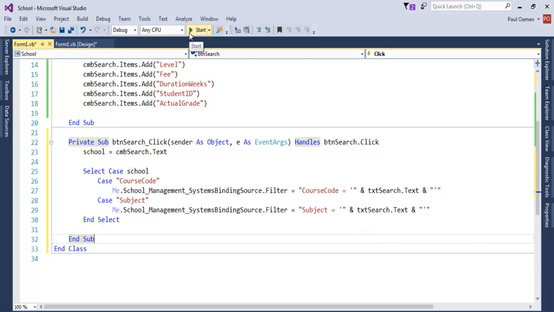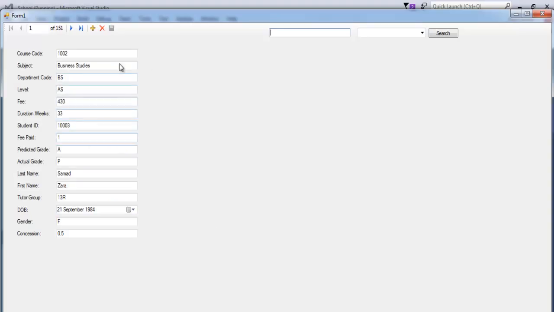Let's give it a try and run the program. Oh, there we go. So let's enter maybe subject right there. Let's go for maybe English, and select subject. So take note of what we have in there. If I click on that, you can see it's giving me all the information about English and so on. But that's not good enough. What we want is for this system to be able to give us more information about who is present, who is absent, and so on.